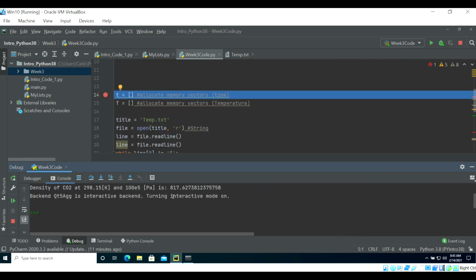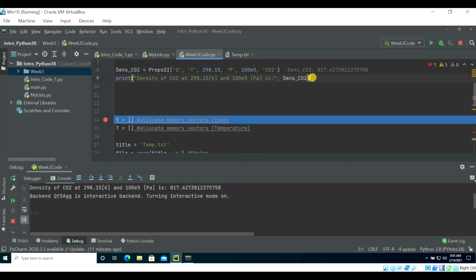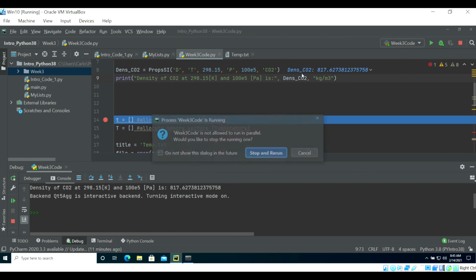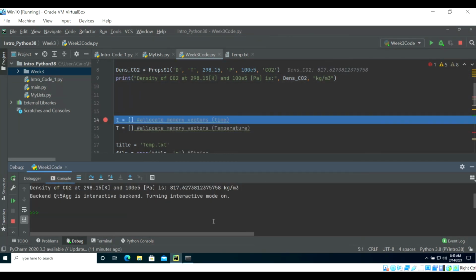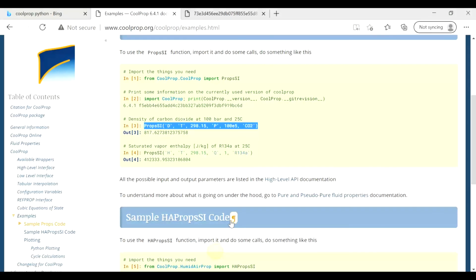There you go. So it's 817.62. And if you want to add the units, that is even a better idea. Kilograms per meter cubed. Very nice. Which I think is what we get at the page.